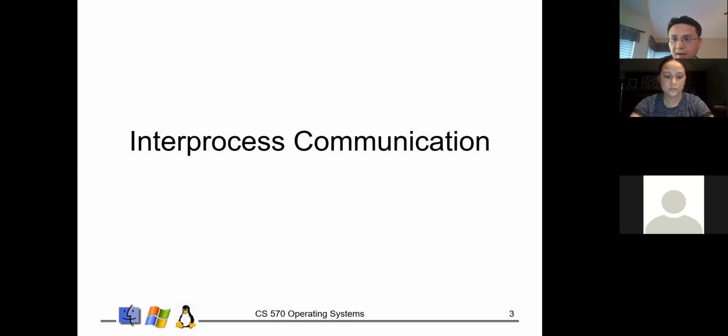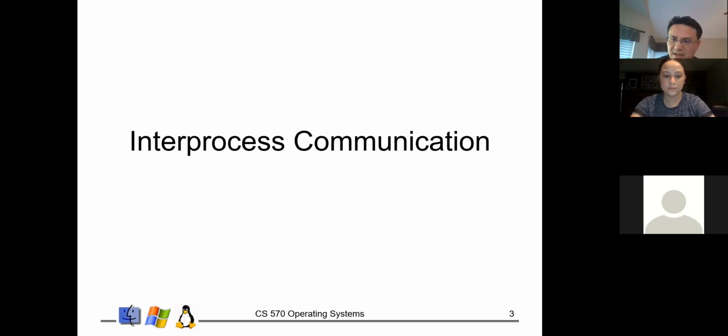Another way for processes to communicate with each other is through what? Through messaging, right? We talked about a number of them: the queue, the pipe, and all those different messaging mechanisms for processes to communicate.